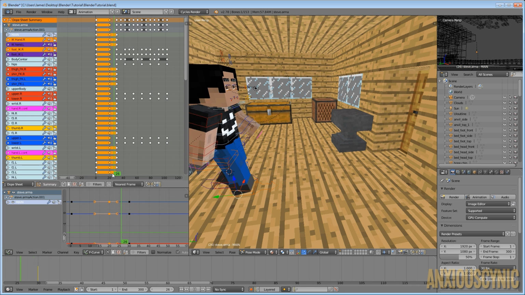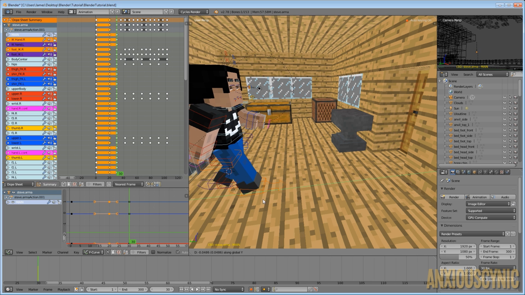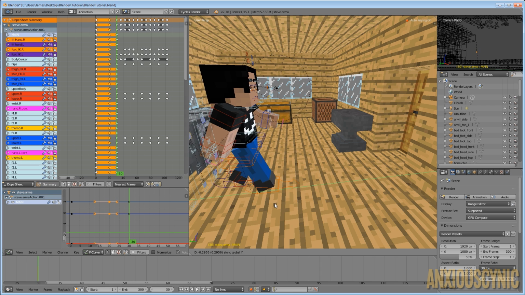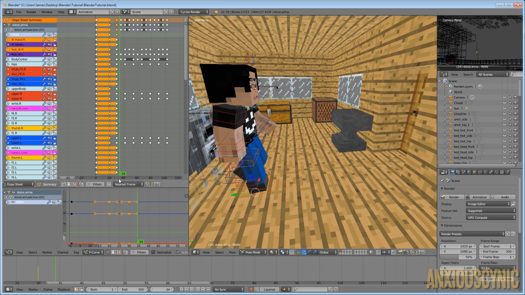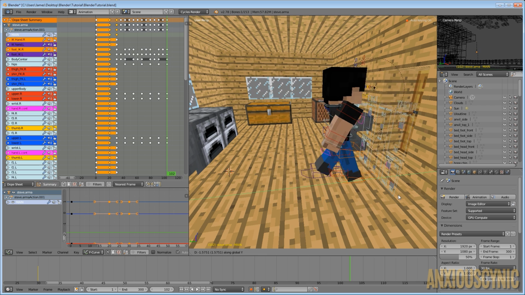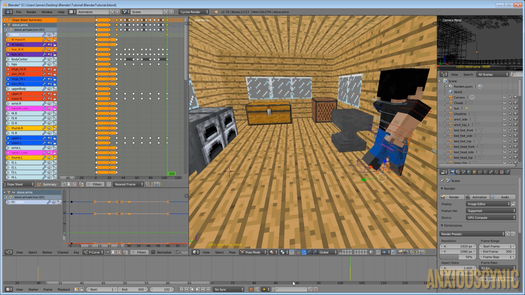So let's just take note of where his feet are. We're basically lined up on this line here, so his back foot needs to be lined up there as well. So I'm just gonna do that. I'm gonna hit G and Y since we're on the Y axis here, and see if we can do something like that and see what that looks like. So that's not too bad. And then from here, we're just gonna go on to this last frame and move it G and Y and just see how this looks.